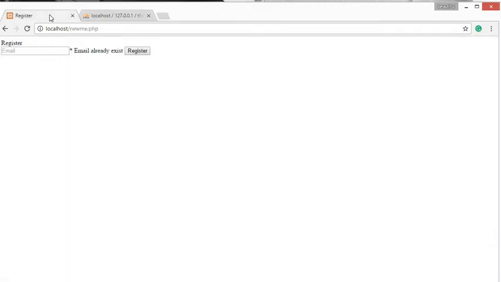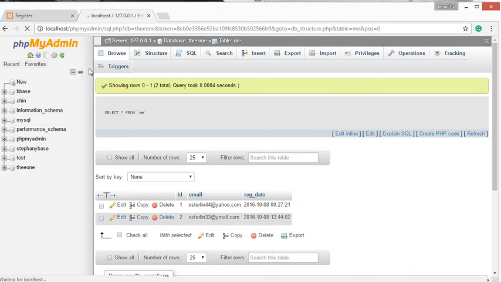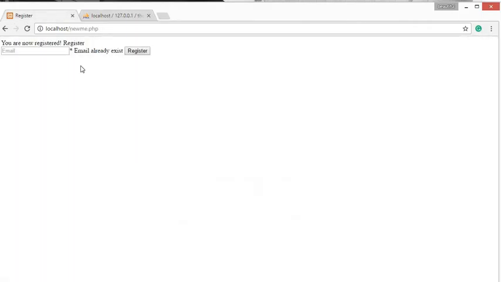Okay, so now what we are going to do is try to register with an email that is not on file, like this one right here. And let's go ahead and register. And it says you are now registered. So let's go see if we're registered. Crossing fingers. And just refresh this page. And look at that. We are now registered, guys. So I hope you see how we did that. Now that is like so cool. So we finally registered the user.